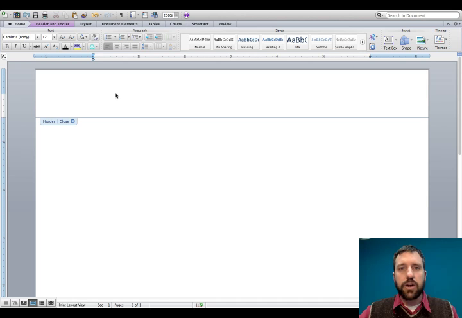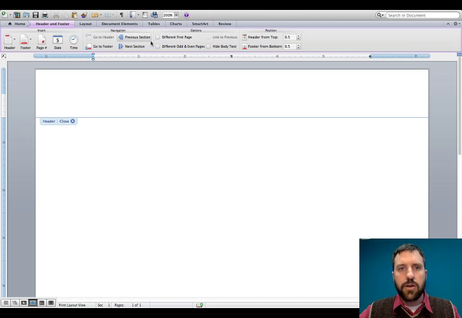The first thing I want to do before I add any text at all is, under header and footer, I go and I click a checkbox that says different first page. The reason I need to do that is because with the running head formatting, it's supposed to change from the first page to all the subsequent pages of your document. And if you don't click that box first thing, when you try and edit the two later, you're not going to be able to do it successfully to create your running head.